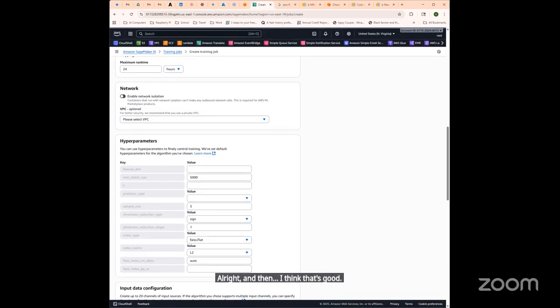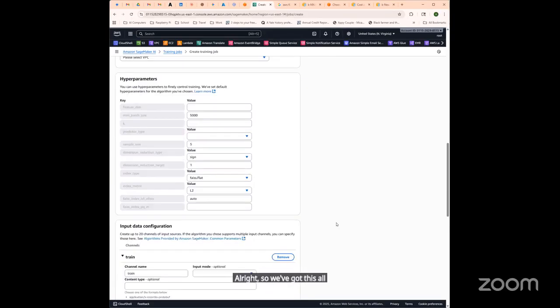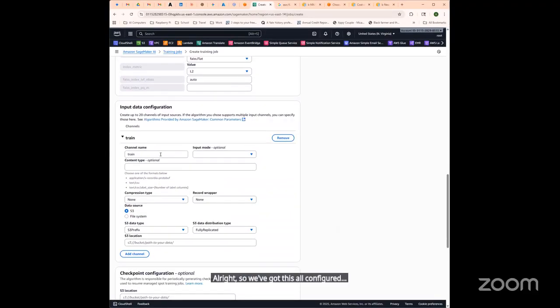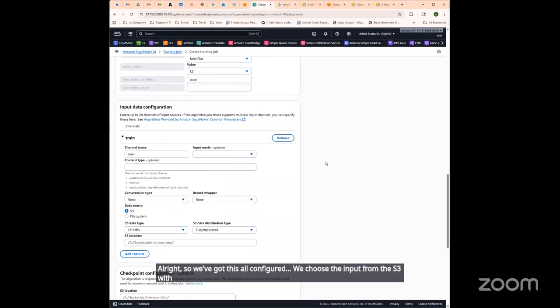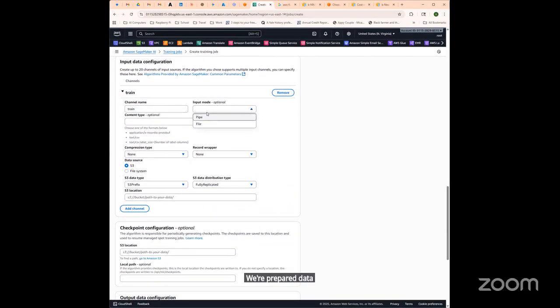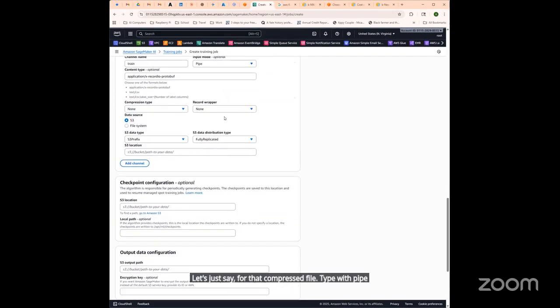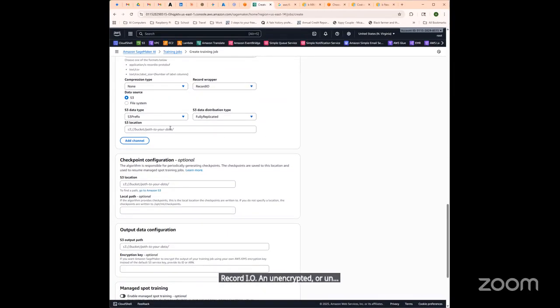All right. So we got this all configured. We choose the input from the S3 with the pre-trained data or prepared data, pipe or file mode. Then we check whichever ones we provided here. So let's just say for that compressed file type with pipe mode, that would work. RecordIO, now unencrypted or unzipped.